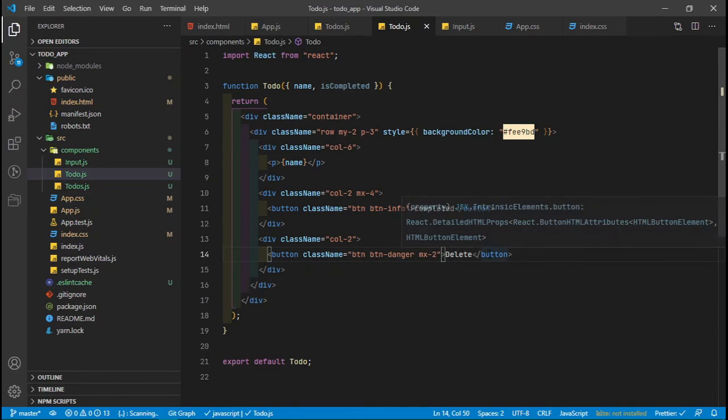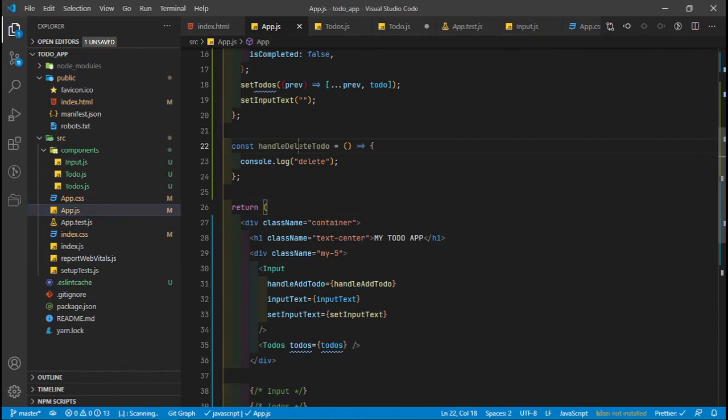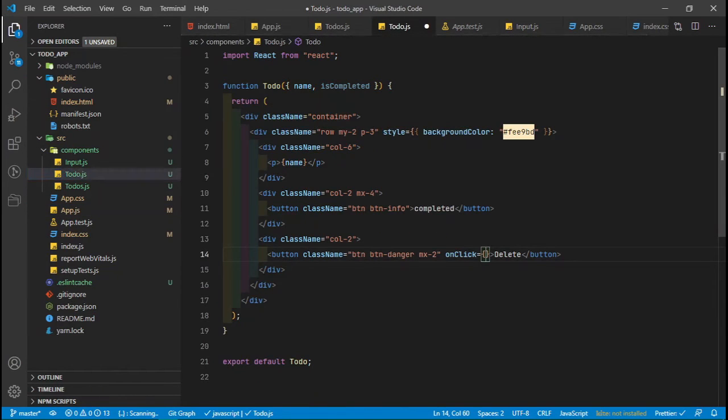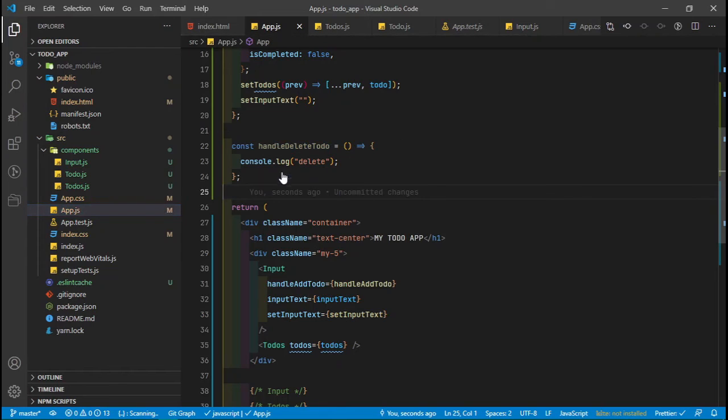So I want to call, select on click. I want to call this handle delete to do from here. Yes, I can call from here, but how? By passing prop by prop, we can say by drilling down the props. So in app.js we have the handle delete to do function.